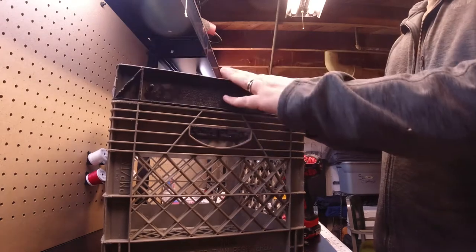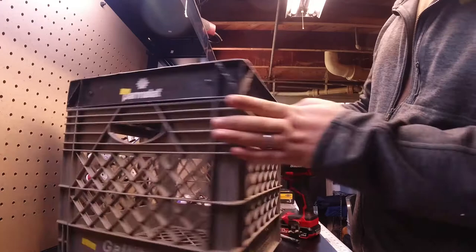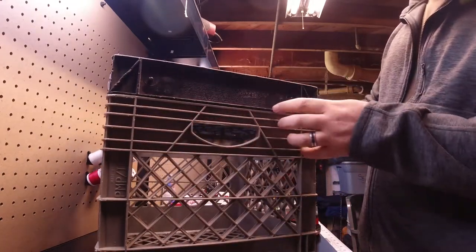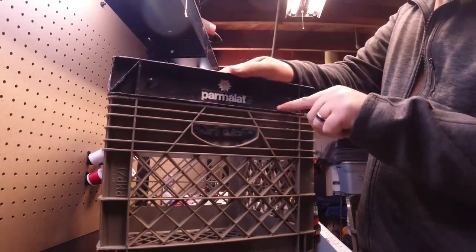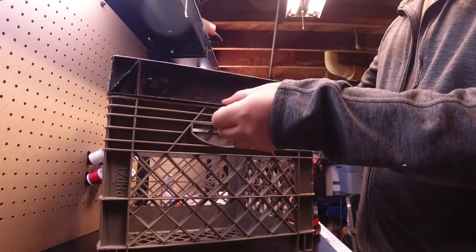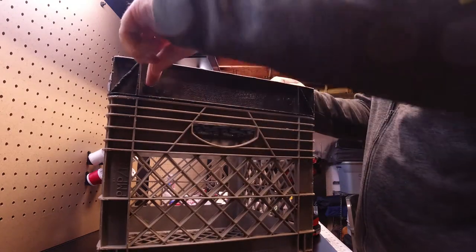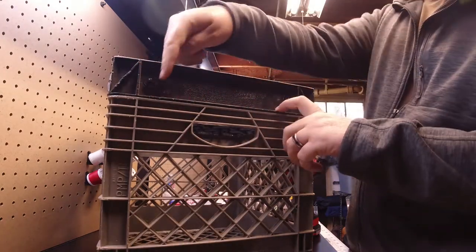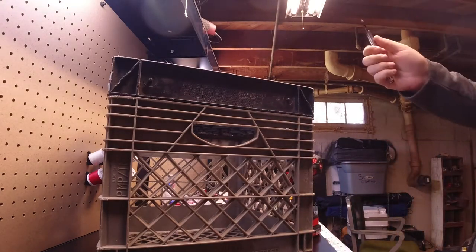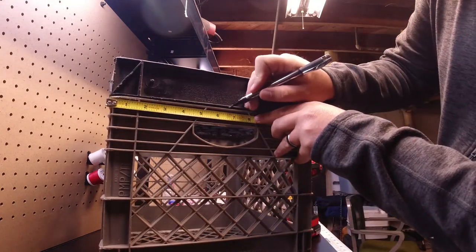Now we've got this cleaned up and put on top. What you want to do is decide which side you want to put your hinge on. Look at this lip here — make sure there are no deformities. This side has a piece sticking up, so I'll use the other side. We're going to make the hinge happen right here. If you took this lip off you could just drill straight down, but I'm going to come at it slightly at an angle, which is perfectly fine. I'm a little obsessive about symmetry so I'm going to measure this out, though it's totally not necessary. I'll put one in the center — these are 13 inches across so that's six and a half — and then place others at two, three, and four inches off each side.